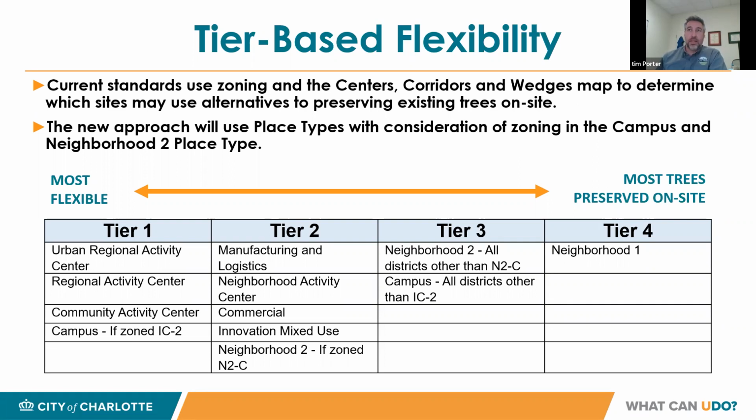And the new heritage tree approach takes a big step away from that. We're pivoting right now to say in the current proposed format that at time of implementation, any heritage tree would be protected at all times. So it would not be a land development permitting triggered scenario only. So if, for example, a home was built in the 80s and there are massive large trees out there, some of them heritage trees, and a property owner wanted to cut one of those trees down because they wanted to install a vegetable garden, that's not going to require any land development permitting. However, there would have to be a separate, standard permitting process to obtain authorization from the city to remove that tree.